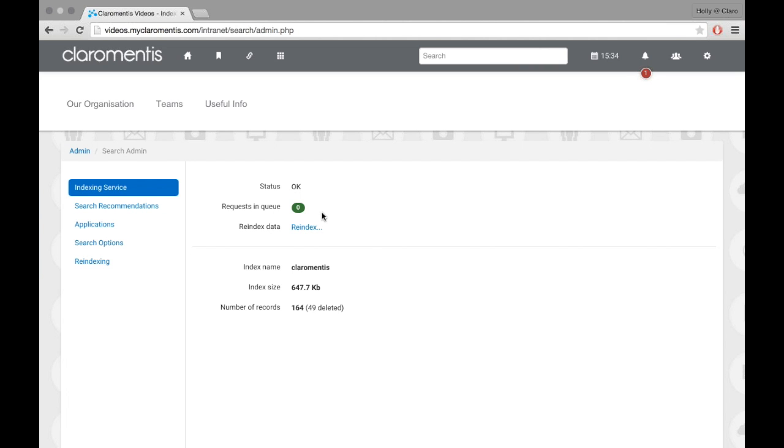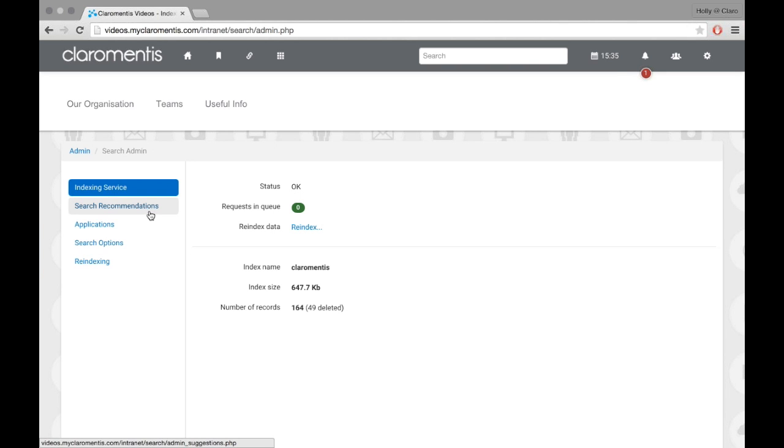If you can't find a document and you're sure you've uploaded it and you're sure permissions are working fine, there might be a problem with indexing. So it's a nice way to work out if that is what's happening. Also, if you do a major bulk upload, you can see the requests in the queue, so that's the documents or bits of content waiting to be processed.